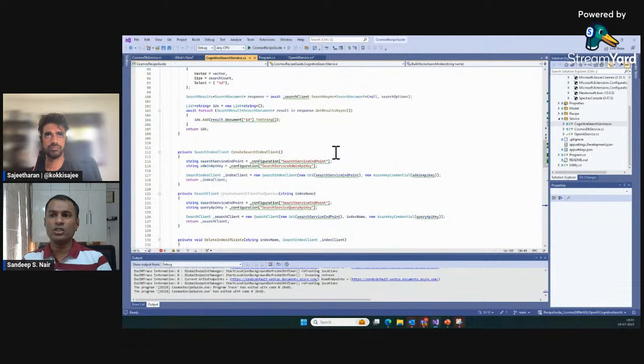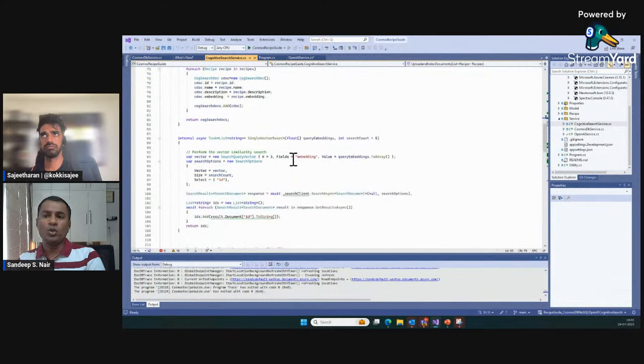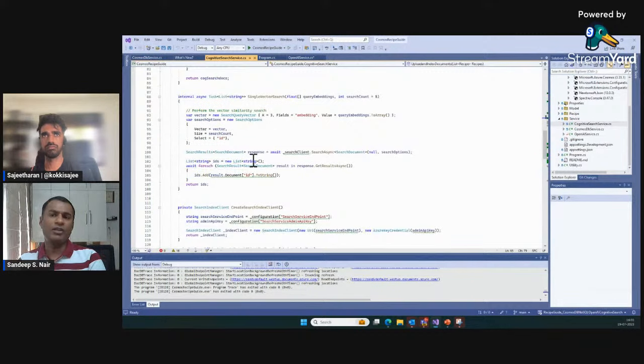Next, we use the upload function to upload the documents to cognitive search. Once we have created the index and uploaded the documents to cognitive search, we are able to use the vector search functionality of cognitive search. When you do that, it gives us the documents stored in cognitive search which are a match, or which are closest to the vector that I provided as input. In this case, I can say how many documents I want. I have set it at 5.